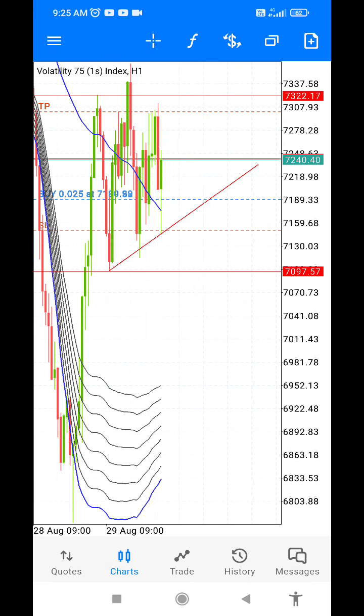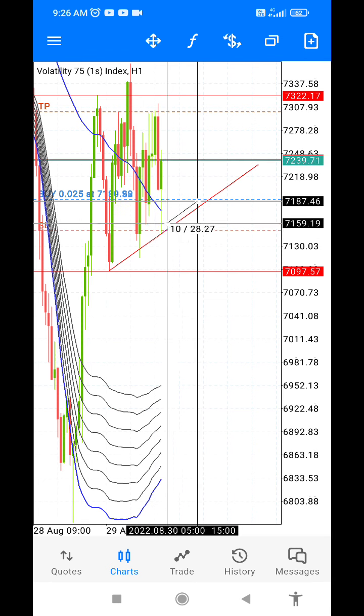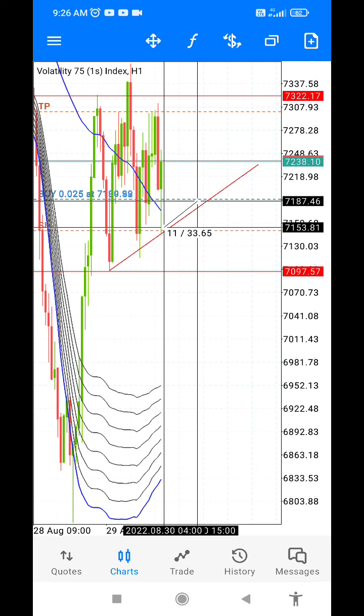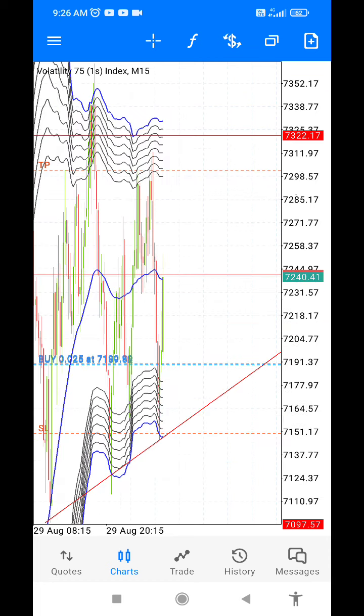Nearly, yes, $10, and my stop loss is $4 something. So if I was wrong, I can lose $4. If I gain, I will gain $10. 1 to 2 ratio. Simple. This is smart money management. Just a simple strategy, the support and resistance.